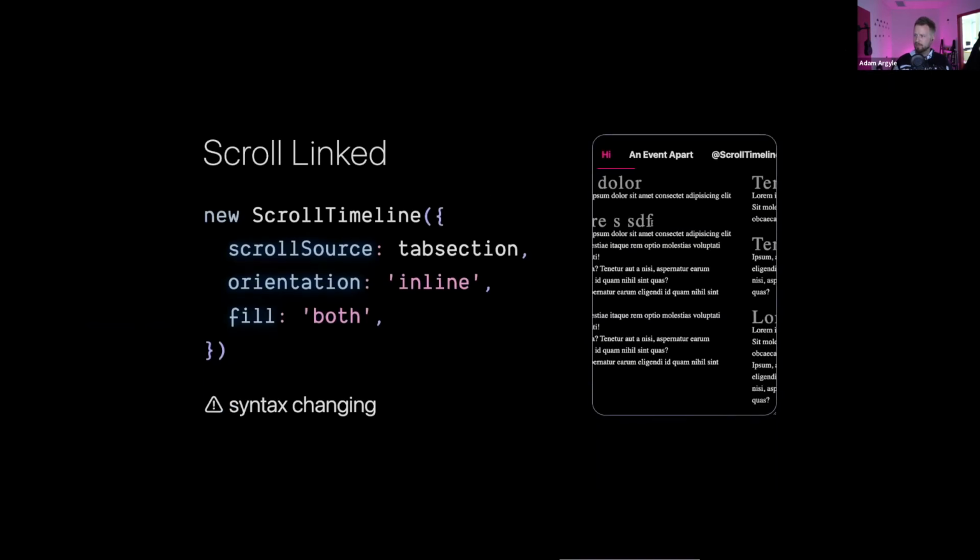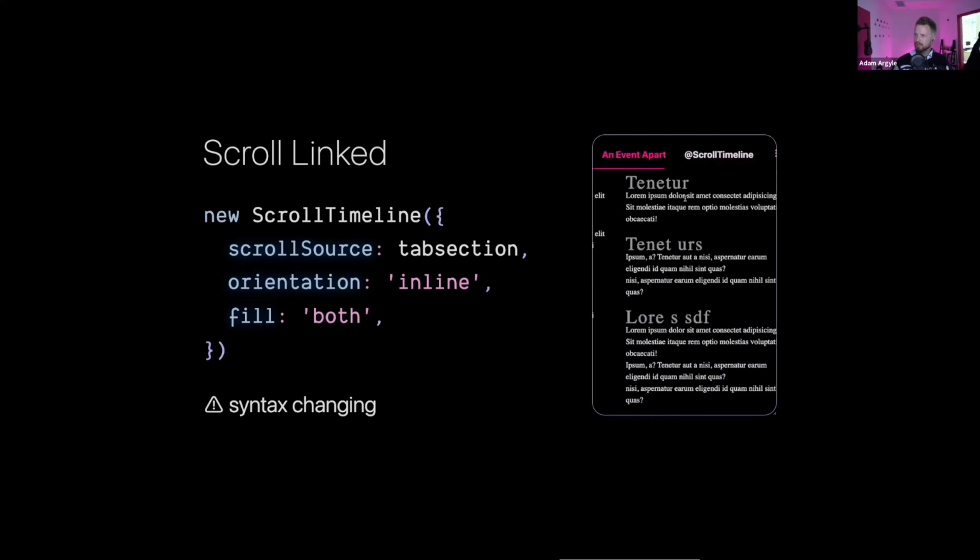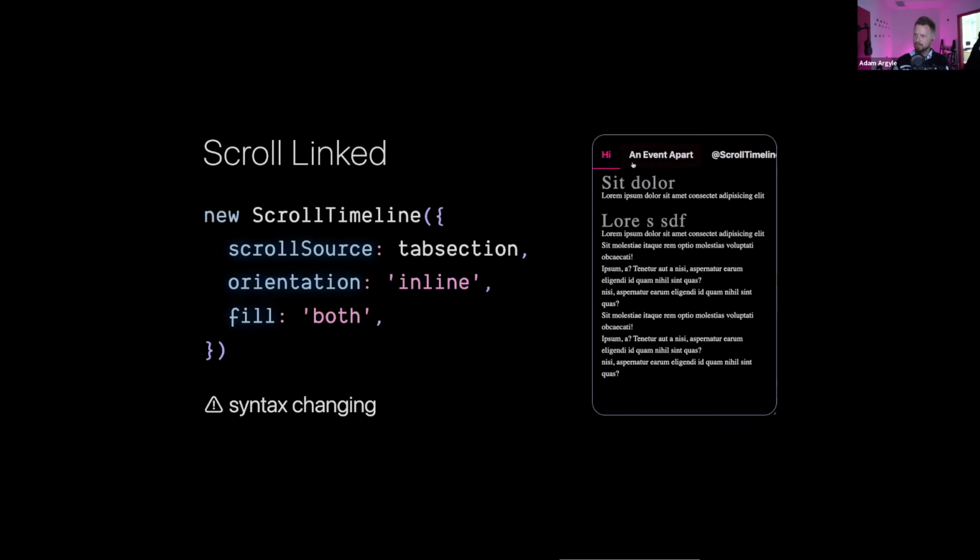And here's another one. Let's see if this one works. Okay, so this is following my scroll position. That's nice. All right, so I don't know what's wrong with the first one, but this one's using scroll linked animations as well. We have a scroll snap point up here, scroll snap points on these content items down here, and we're watching the scroll of this to change the underscore and position of it here. The syntax has definitely changed, a lot of times. But scroll linked animations is becoming a more firm spec, and it's changing less and less every day. But anyway, it's a really exciting thing to use with scroll snap points.